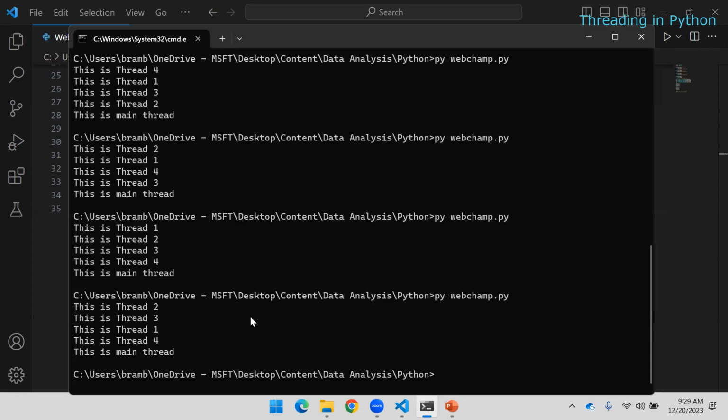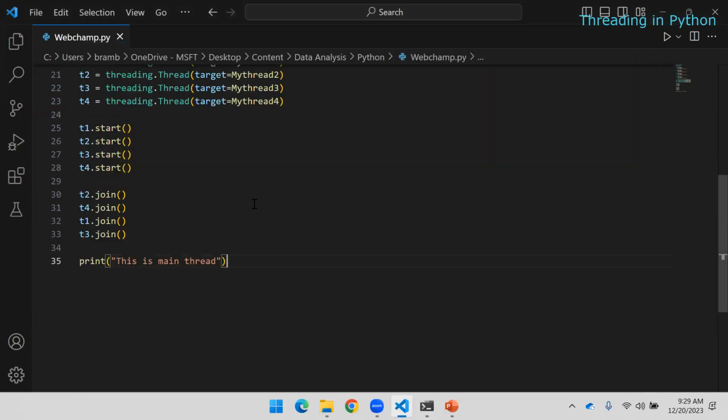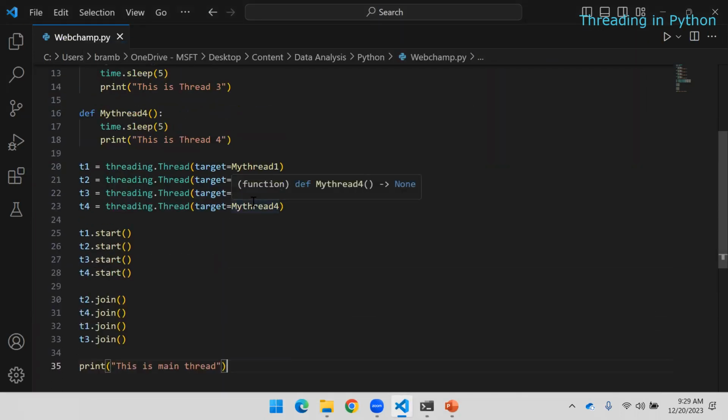Which thread will get started first, we cannot control that. That completely depends on the task scheduler or thread scheduler in Python. That is a different part, so we need not worry about that. But yes, in a fraction of a second all the threads will get started.